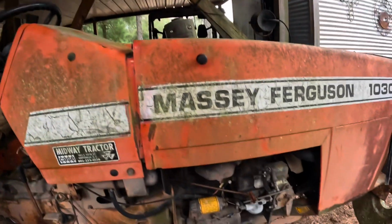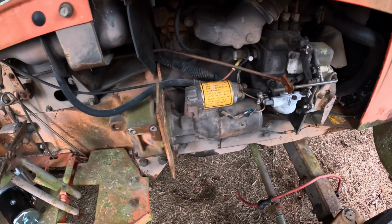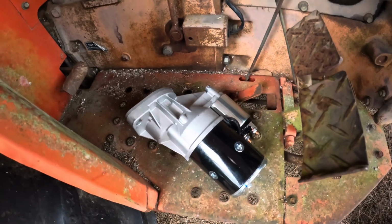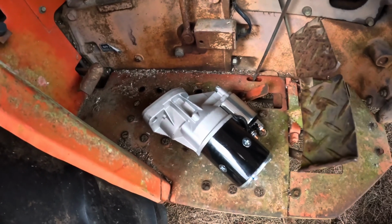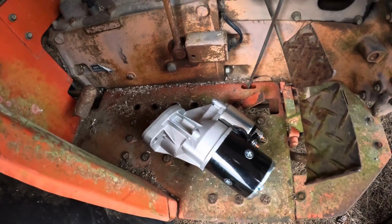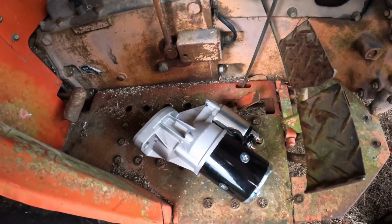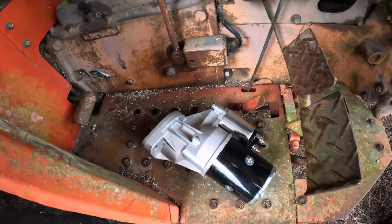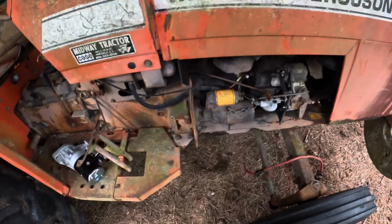I did try the starter out, never got anything out of it, so I looked on eBay and actually went ahead and purchased the starter. I had fairly easy finding the starter for this tractor. I saw different prices, they all look the same. I went with about a middle of the road price from a true equipment dealership. You know how eBay is, there's some sketchy stuff on there like Craigslist and some of those other things. So I went with a tractor dealership. I got 90 days to return this if something don't work out. So that's what we're gonna do, is throw the starter on there.